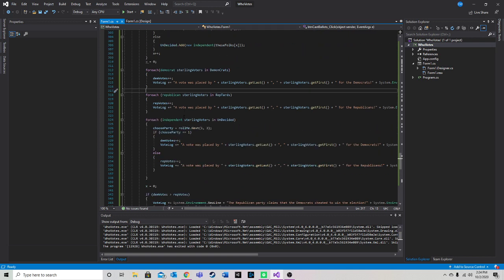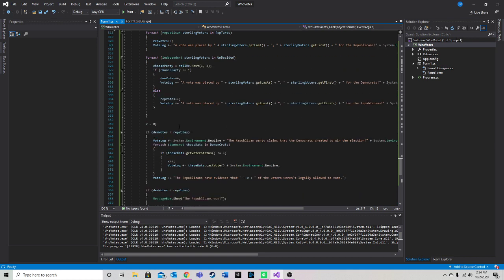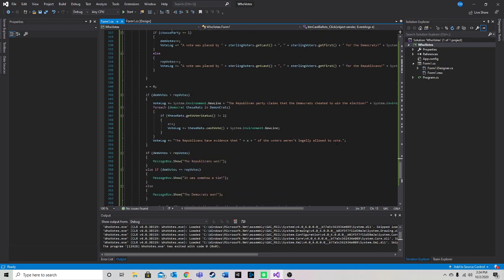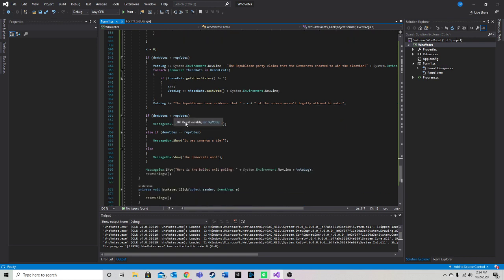I just used very simple Boolean statements in order to do it: equal 1, or if not, else the Republican, and it just runs through it. And this is just more flavor text, with the Republican Party claiming the Democrats cheated to win the election. The Republicans have evidence that X of the voters weren't legally allowed to vote. So it's really just flavor text and everything else for the voting season here.